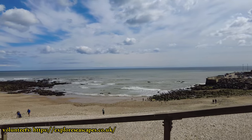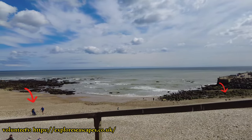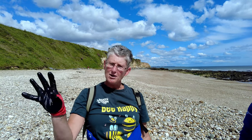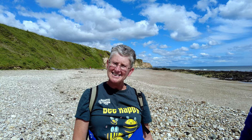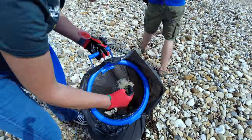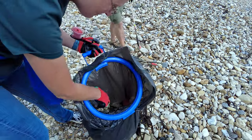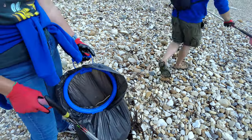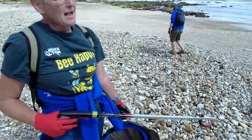We noticed people picking up litter on the beach. We volunteered for Seascapes — to find out more about the beach cleans, have a look at Explore Seascapes on Facebook, where all of the public beaches are listed. Since moving to the North East, we've really grown proud of our area — it's absolutely beautiful and we like to keep it clean. So we'll also be joining them on their next clean-up of the beaches.